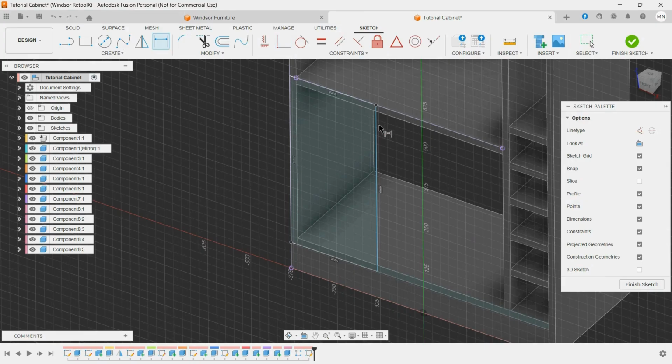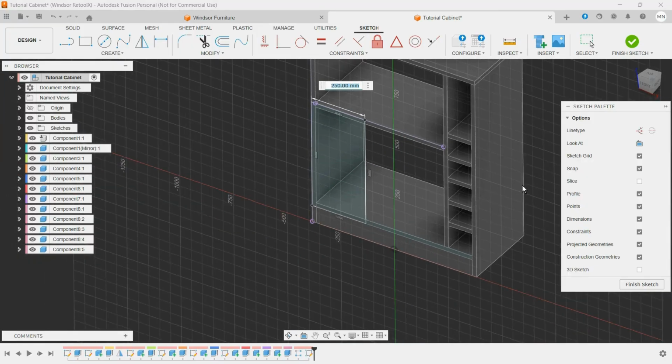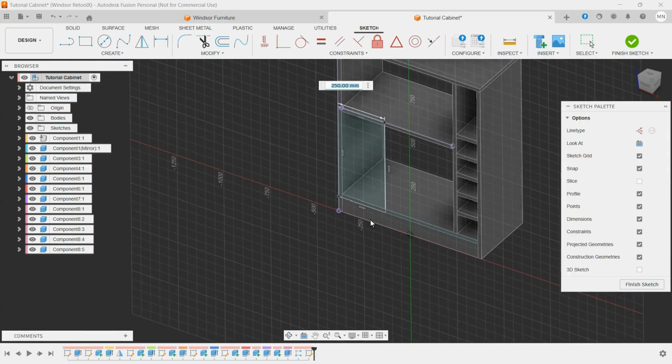So now that we have our constraints, we're going to give it the dimension of the width. For that, we're going to use a formula. We have our overall width, and we need to subtract two dimensions and divide by two.